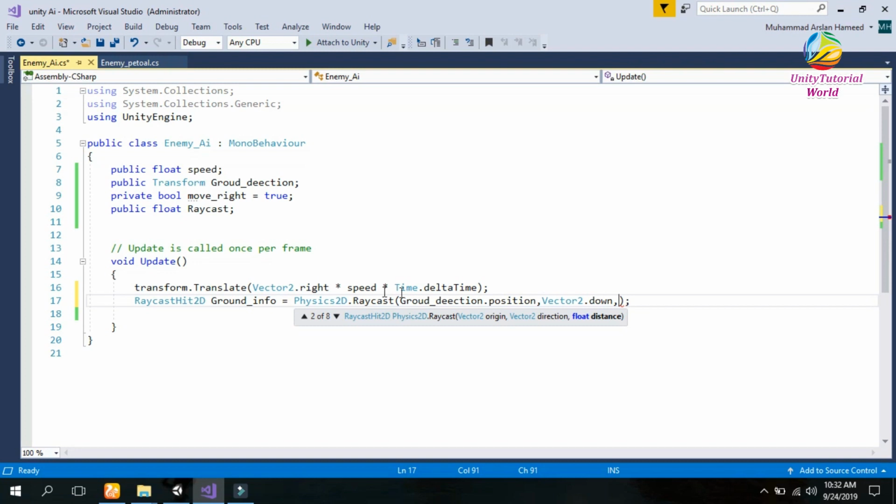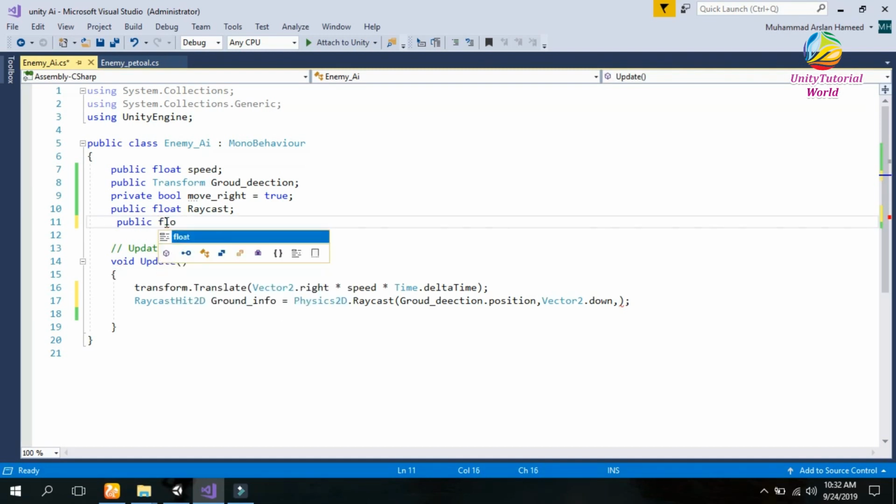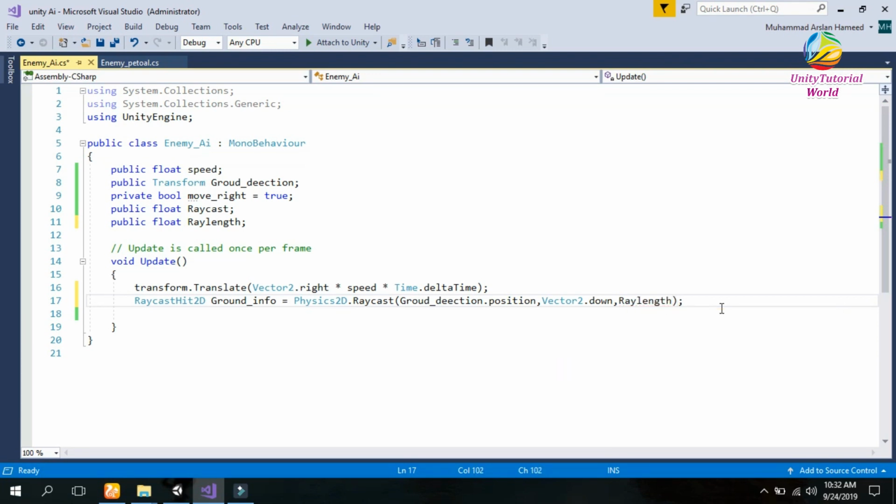So I can create a public variable so we can adjust it from the inspector, ray length. Now I should give the ray length, or you should write anything as you need.